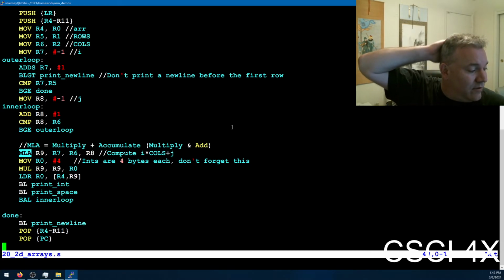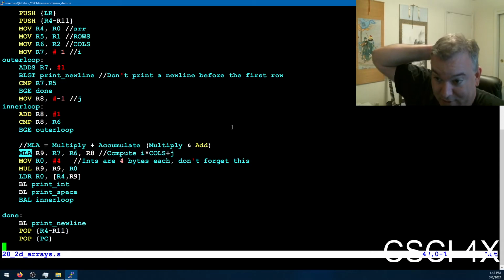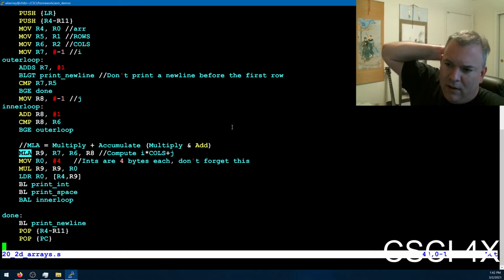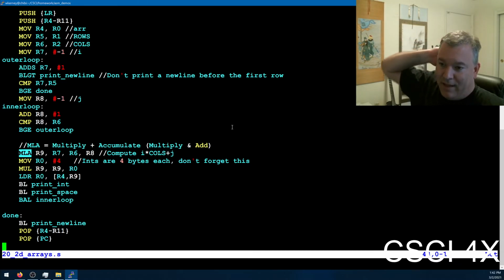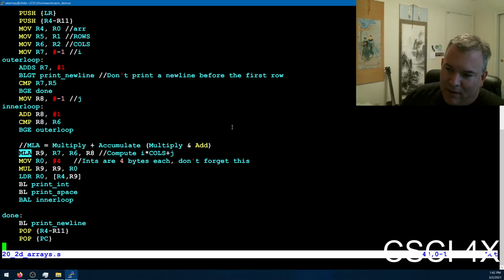Is that a pseudo command or is that 1 cycle? It is not 1 cycle. Multiplies are not 1 cycle. Multiplies are 4 cycles, or 5 as I learned today maybe. But it does the add for free. So the add is thrown in for free. The multiply, though, is still a multiply, so it's still 4 cycles. It's 4 cycles instead of 5. Let's put it that way. Yeah, so it's there for you.